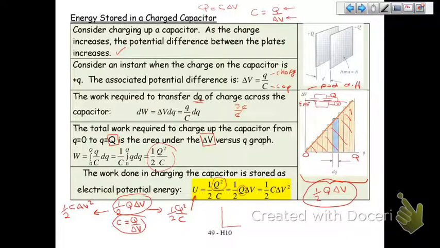It's because delta V is not fundamental. It's complicated, and so it's hiding a Q inside it. So to find out what the true relationship is, you've got to go down to something really fundamental like capacitance. The capacitance is the capacitance. It's a physical thing. You can't change it, for a given capacitor. So this comes out occasionally.